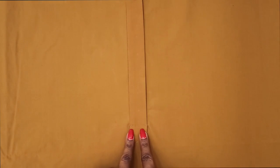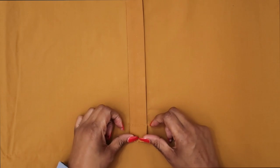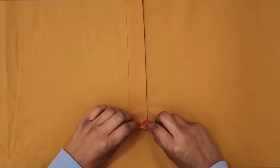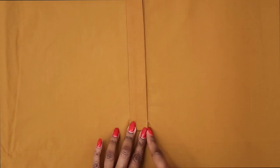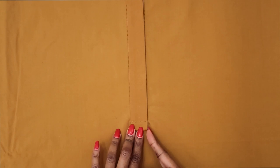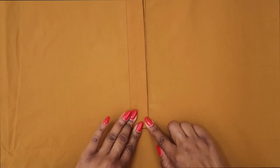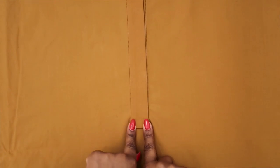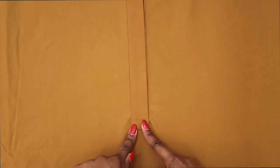Once you have your stitching line, we're going to fold under 3/8 of an inch on the right placket here. You want to fold that under so that it covers the lower ends, and then we are going to pin that to the front. So you just want to make sure that you don't have any fabric peeking out along the side. Go ahead and press that in place. Again, you're pressing it up so that it's covering the lower edge like so. Now we can pin this in place. Mine is a little thick, so I'm just going to press mine really good.